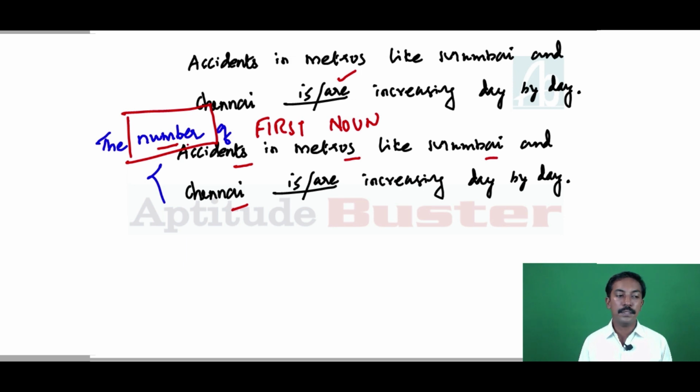Here, look at the case. "Number": is it singular or plural? It is singular. Thereby, the verb must be singular. You can remember this, and this is the most frequent question type, be it on sentence correction or spotting errors. Definitely you can expect a question on this error type. That is, you'll be given a lengthy noun phrase comprising a singular and plural noun, and you would be tested on subject verb agreement. Look at this case.